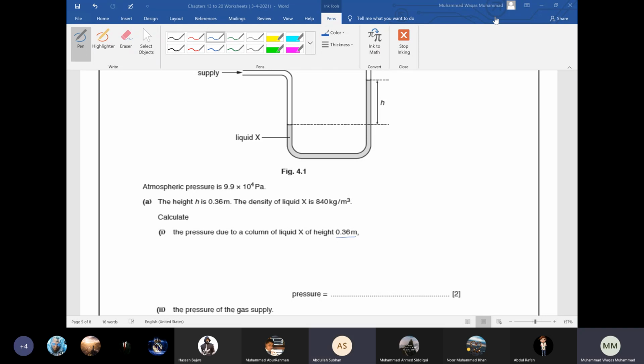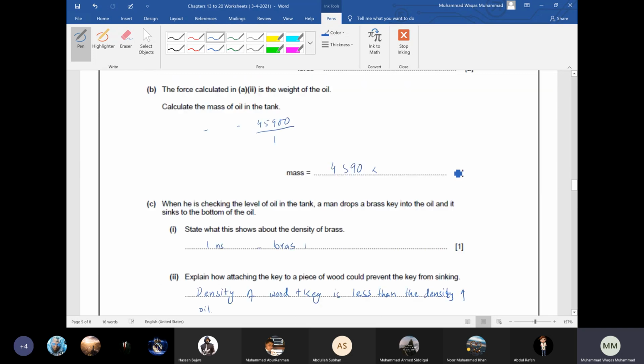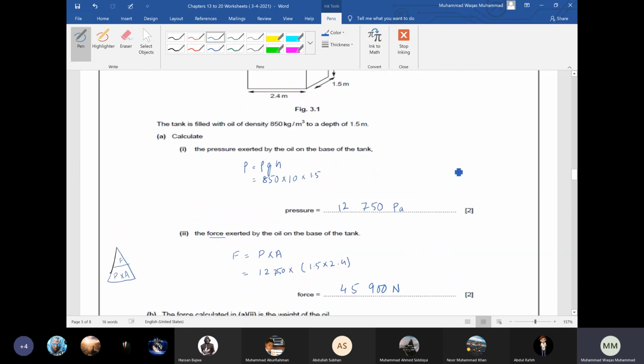Sir, we will divide the height with density. Sir, rho GH. Wait a second, beta, Noor, wait. Abdullah Subhan, beta, how do we find the pressure due to a liquid column? Beta, did we not do it? What does it mean, divide the height with? Beta, MGH, are you even paying attention? In the previous question we just did how we find the liquid pressure.